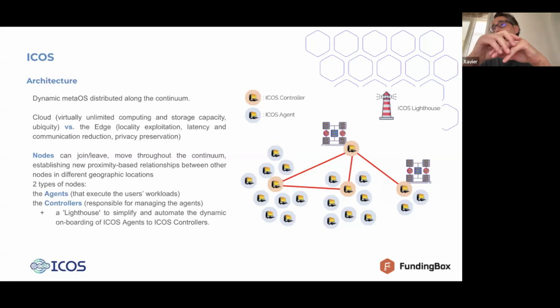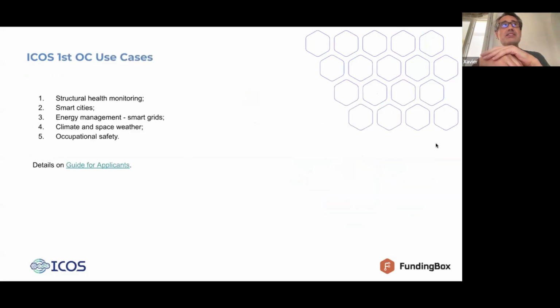We see also in the picture here the lighthouse. The lighthouse is somehow letting the controllers know what the topology is, right? Because this is for the process basically of onboarding. When you start from the very beginning with ICOS, you should know where the content is. We should know where to be connected to, and this is the piece of functionalities that are to be allocated into the lighthouse, right?